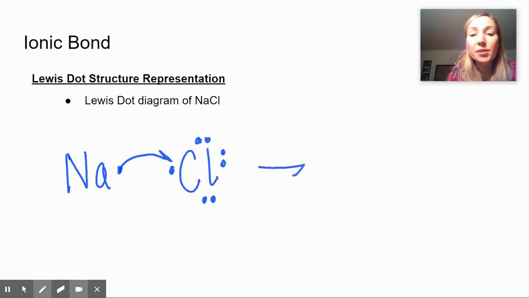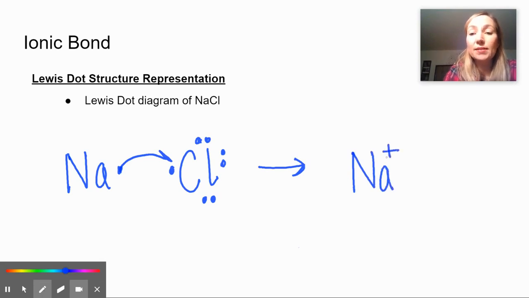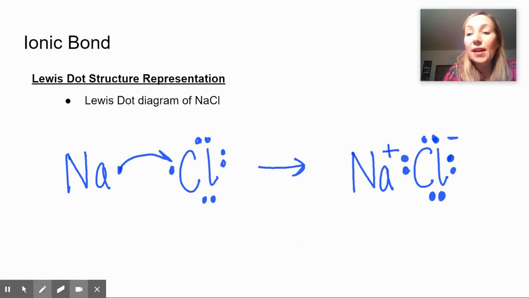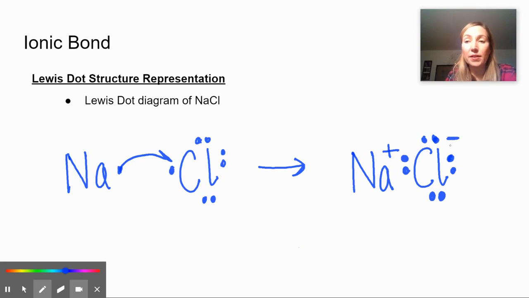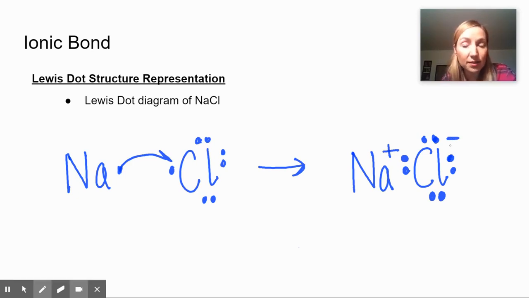Now what's formed, we'll put as a product here. We'll put Na, and it's got an overall positive charge, and it's right next to chlorine. It's attracted to chlorine where it gave its electron. And chlorine has an overall negative charge. Chlorine gained an electron, becomes negatively charged. Sodium gives up an electron, still has all its protons, so it's positively charged.